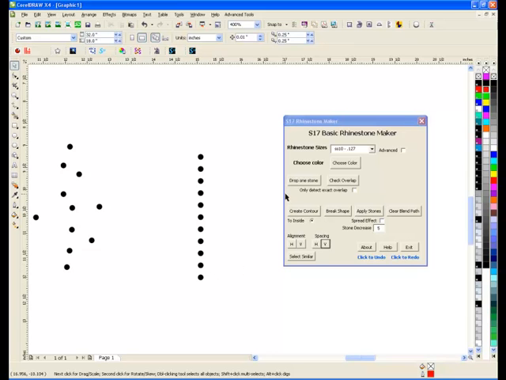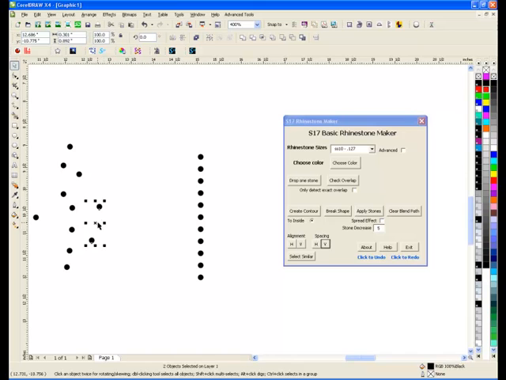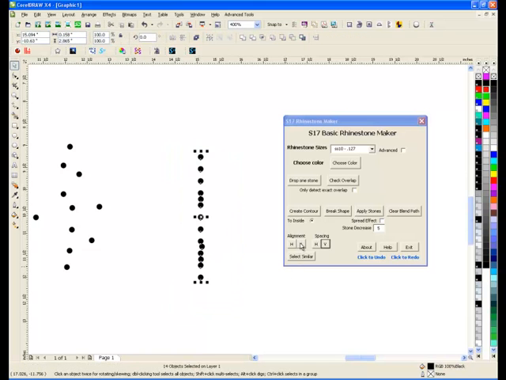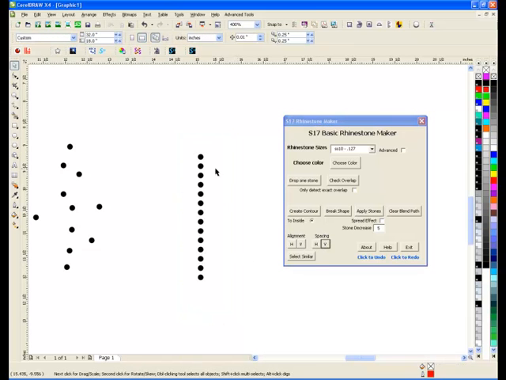So let's say you wanted to, I could either drop more stones there, or I'll just copy some of these. Let's take a couple of these and put them in here. I could duplicate that one and put it here. Well, they're not straight, so first thing we want to do is alignment. Next thing we want to do is spacing. So that's kind of what that's for, and it's the same concept with horizontal.